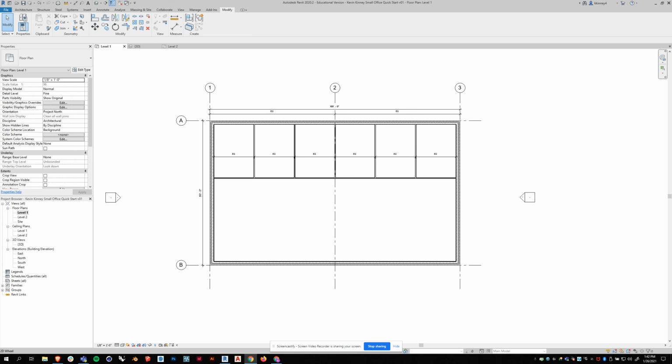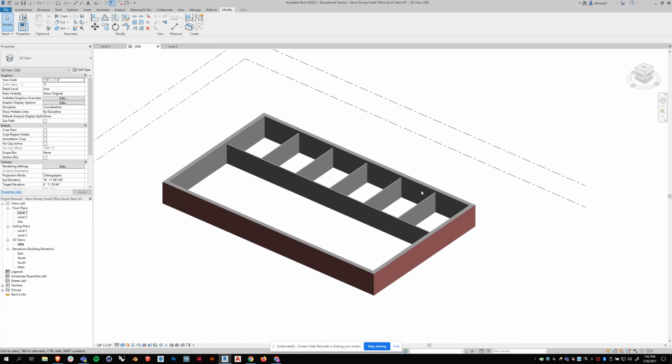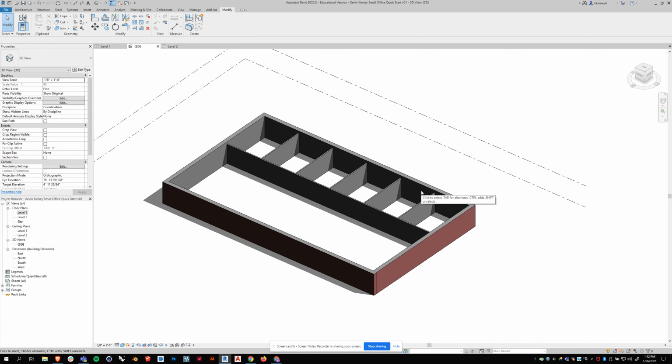Okay, here we are continuing on with our office building. What we're going to do now is add some doors to this structure. Just a reminder, here is the level one floor plan that we created most of our three-dimensional geometry in. And then we've been switching to this 3D view just to see what it looks like. It's kind of interesting to be drawing in 2D, but creating something in 3D as you're drawing in 2D. Kind of weird, but we could also draw in 3D.